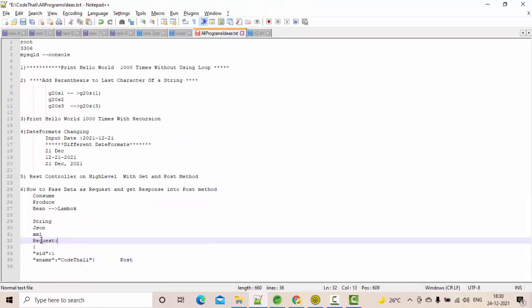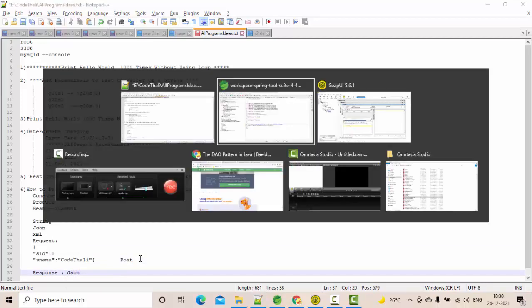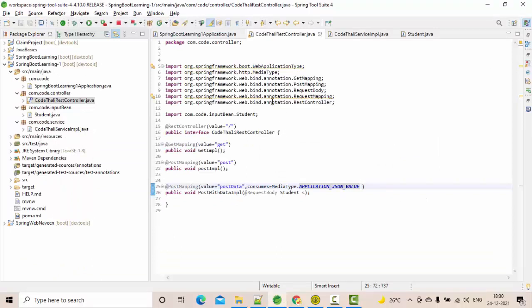This is good, but I want to get the response as well in the form of JSON only. Then let's see that as well. Here we go to the post method, and here we have consuming as JSON, right? Now let's go to the produces as JSON as well.